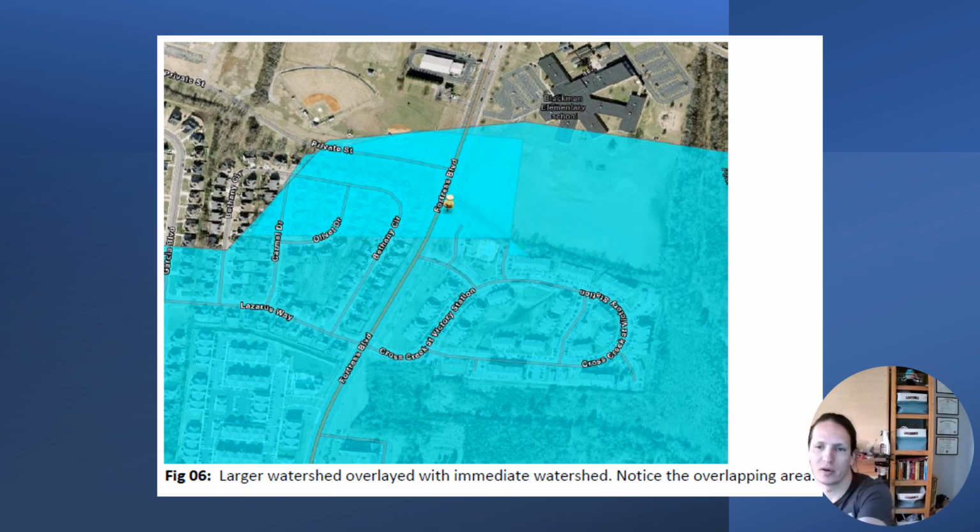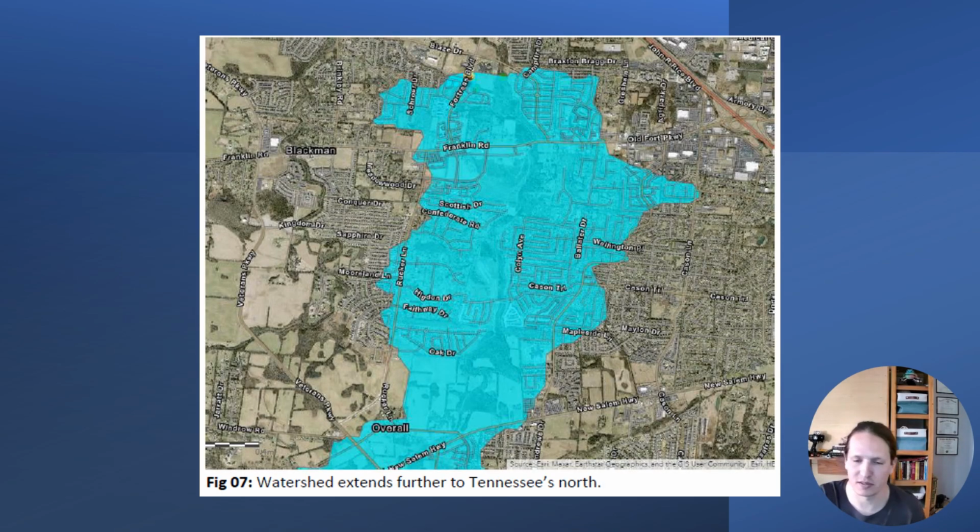If you look around our core point, you can see how it's overlaid with our smaller watershed. They both drain to the same area, which is another visual way of verifying the immediate watershed is within the larger watershed as a whole. It gets even bigger, right? So zoom out considerably, and you can see that watershed extends pretty far to the south. We're now in northern Tennessee, so pretty large. This entire area all drains down to the same point.